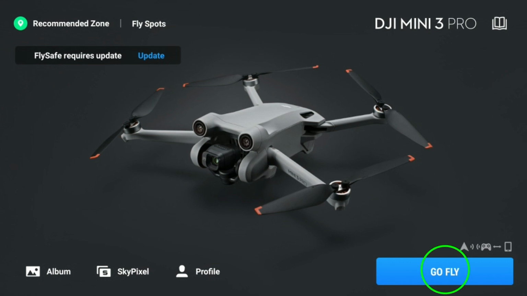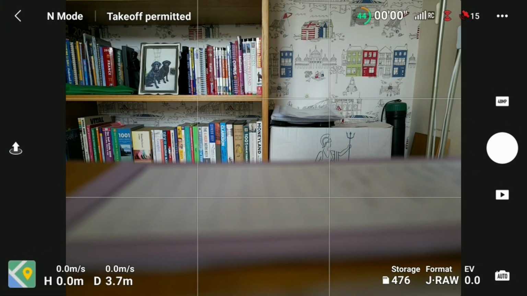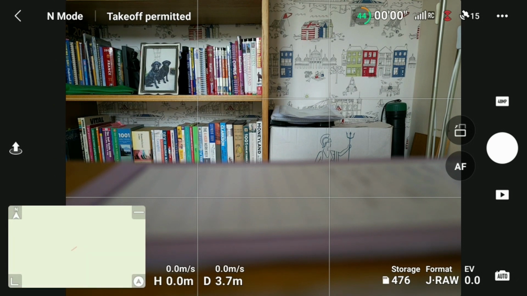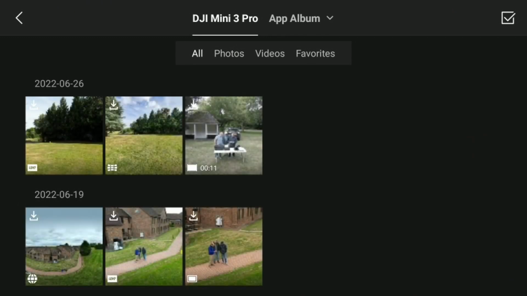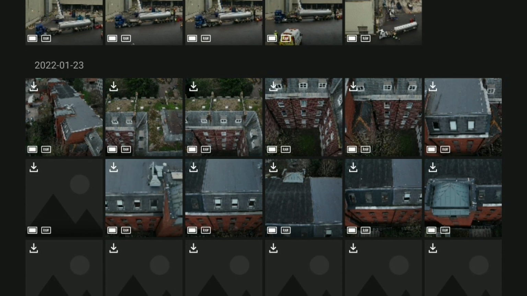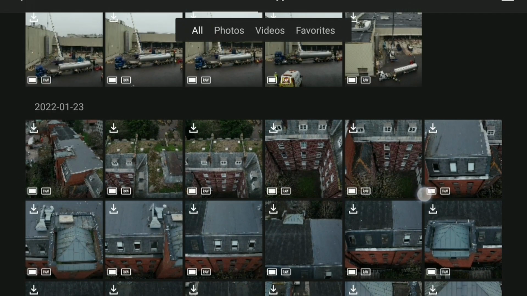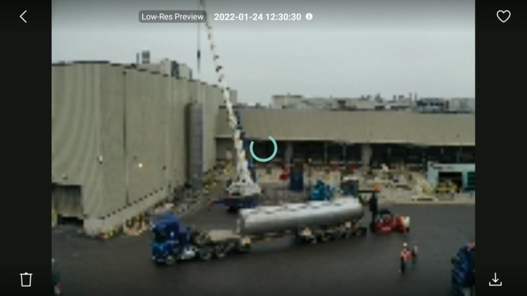Let's now go in the DJI Fly app and take a look at the app working with this drone. First, the arrow button on the right hand side shows you what images and videos you've already taken. So let's press that, and here we're loading the videos that are on the drone. If I pick one of them out, say the one here, we click on that and then we'll take a look at this video.